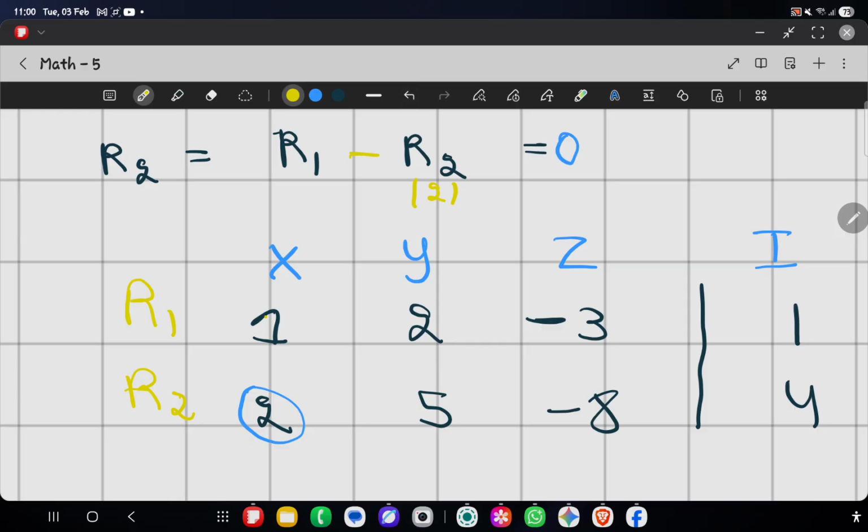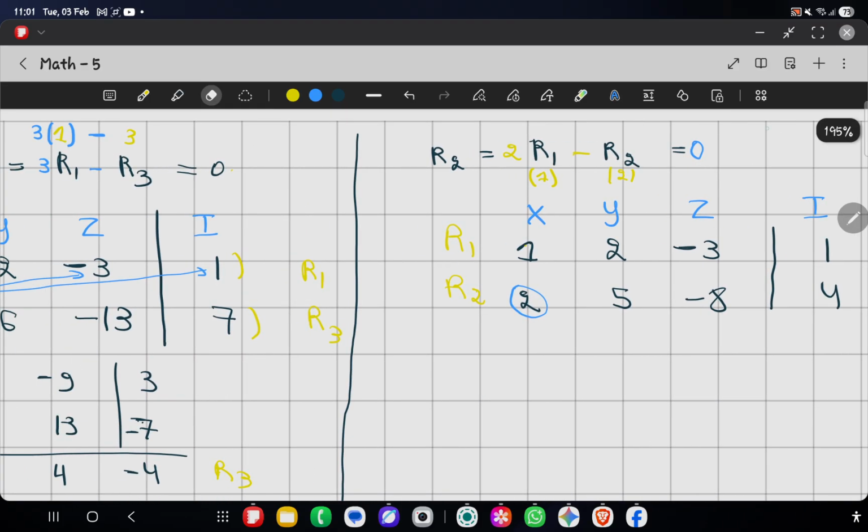So what is R1? We're going to just go with the same column, which is 1. Then it will be like 1 minus 2 equal to 0. Now, what is missing in order to get to 0? We're going to multiply R1 by 2. If you do that, then our answer is going to be 0 in this column that we're trying to solve. So this is how we are able to get to the second formula that we're going to use. Then I'm going to clean up, and then just perform the next calculation.